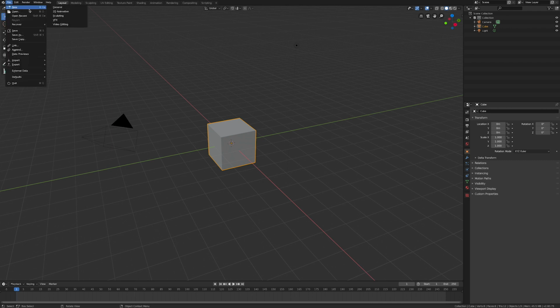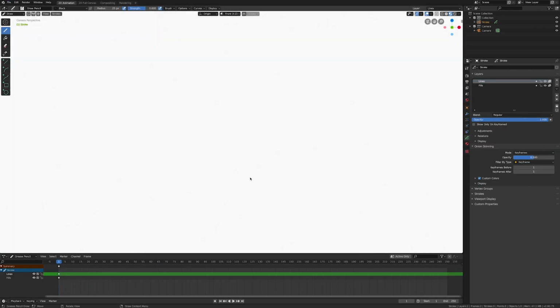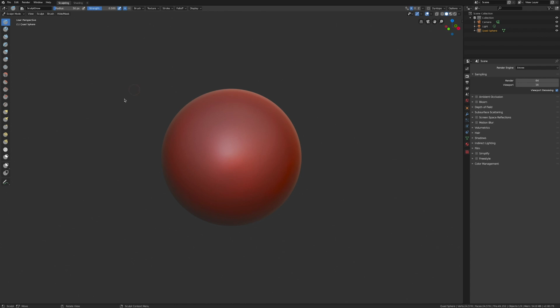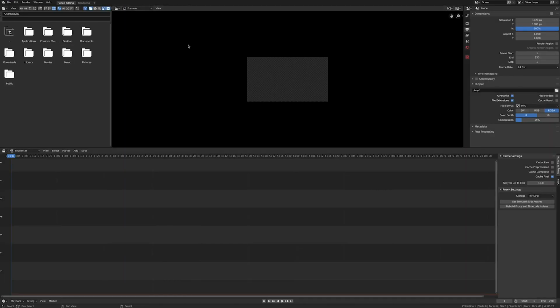But you can also open a 2D animation file, for example, and that's completely different. This is where you're literally just setting up Blender for making 2D animations, and it can do a lot. Okay, it can really do a lot. This is where you work with your grease pencil and stuff like that. You can also open up one for sculpting, where you purely only have sculpting and shading. You can do VFX, video editing, you get the point. There are many different setups.